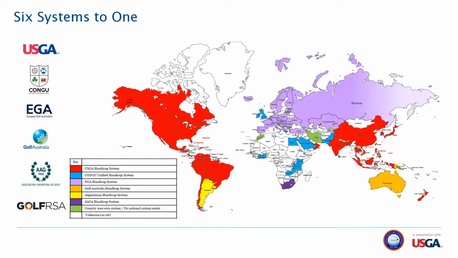But differing results don't translate very well from one to another, and it is a collaborative process from the USGA, the R&A, Council of National Golf Unions, European Golf Association, Golf Australia, Argentine Golf, and the South African Golf. Each of the existing handicap authorities have representation on the World Handicap Operations Committee, and along with the World Handicap Board, they've helped to develop the new World Handicap System.